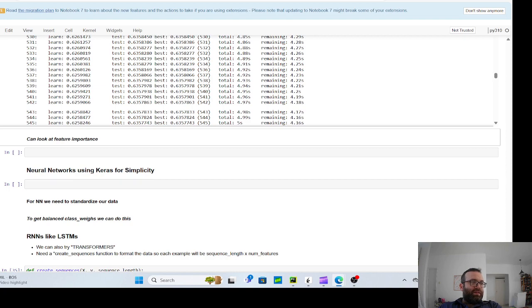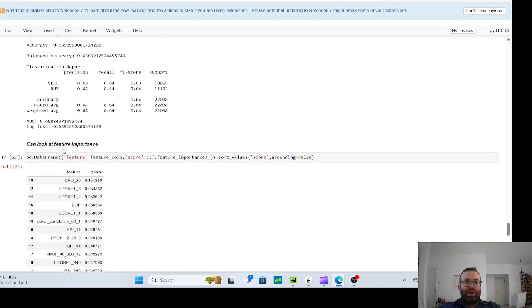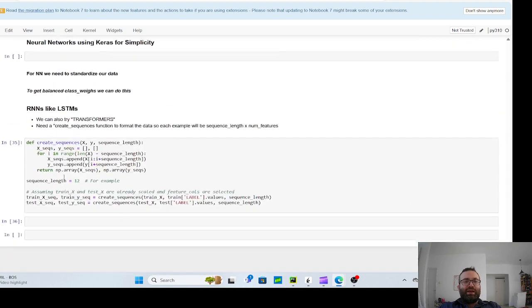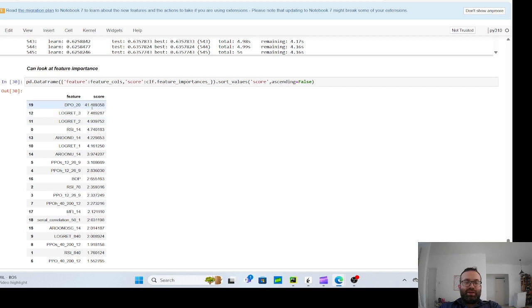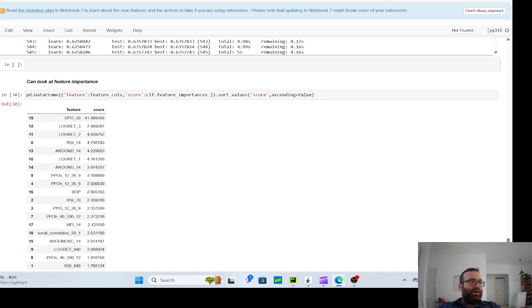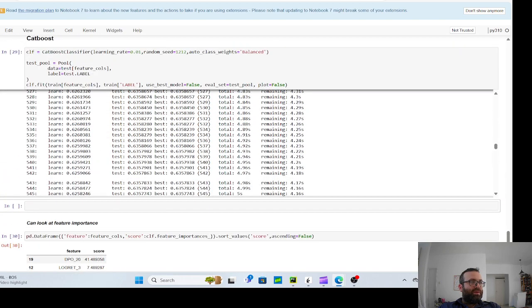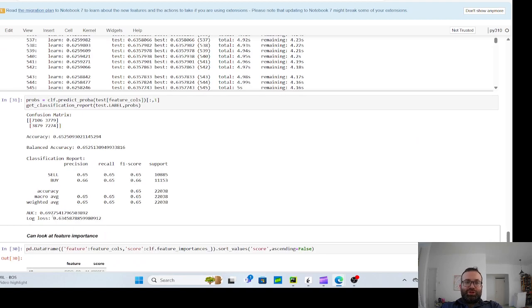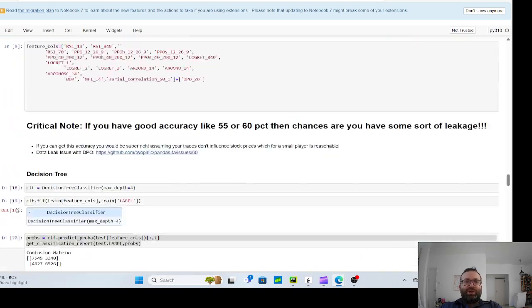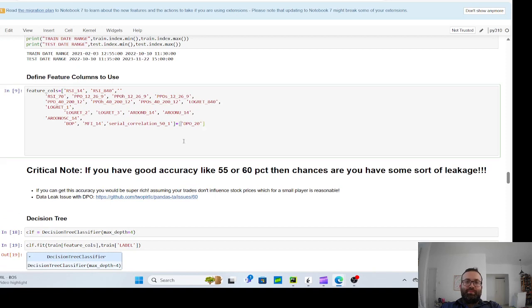Again, we can look at the feature importance. We can literally copy this code, and you're gonna see that the DPO thing is an issue. The DPO thing is popping up way more, and of course we had our previous classification report. And of course, it's too good to be true. This is 70% AUC. So let's remove the feature we know is messed up, and let's see how things change.